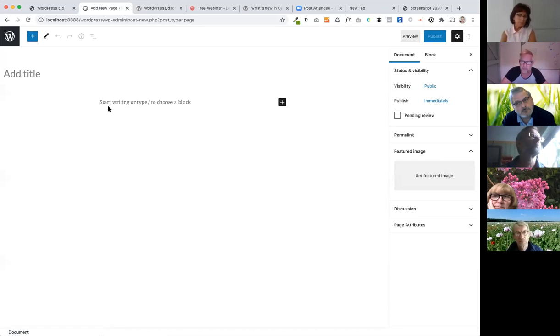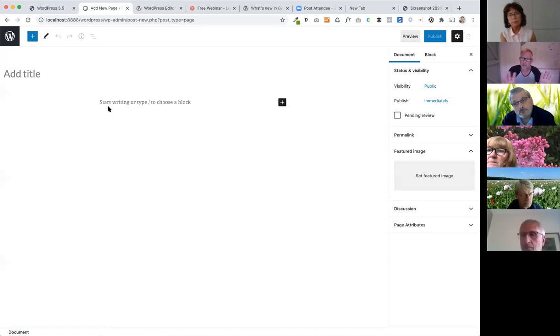In the future, where this is really going is you're going to be able to edit your whole site with it: your header, your navigation, plus your pages, plus your posts, plus your footer. So the block editor is going to become ubiquitous throughout your whole site. When somebody goes to a WordPress website, the whole experience really will be using the block editor. The functionality is already there. We're just waiting for a bit more functionality and some themes to really support it.